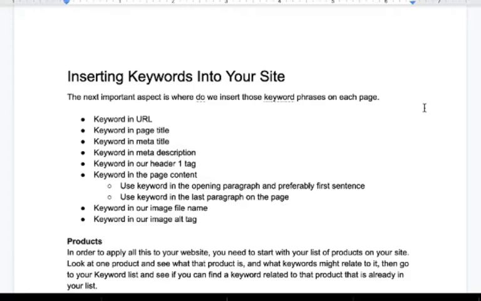And so when Google looks at a page, keep in mind that Google was created by Western engineers, and so they read left to right, top to bottom. And so when Google's computers look at a web page, that's how they look at the web page, left to right, top to bottom. So they're going to start at the top of the page, first thing they see. That's going to be an indicator of what that page is all about. And then they're going to continue down through the page to look at the other indicators.